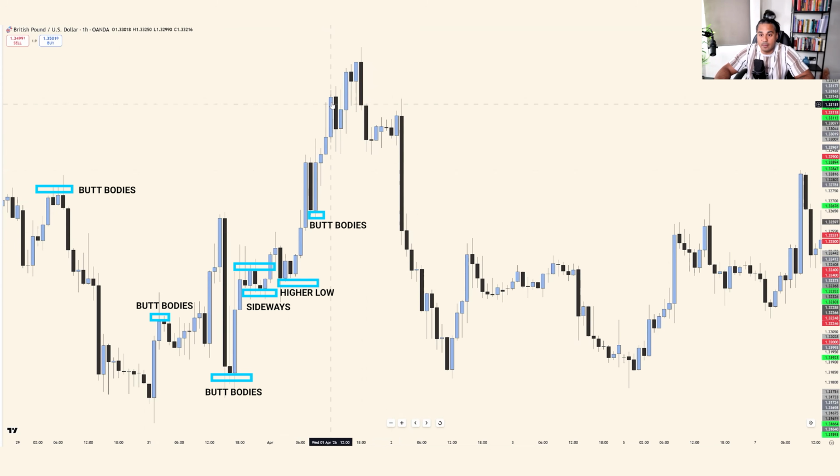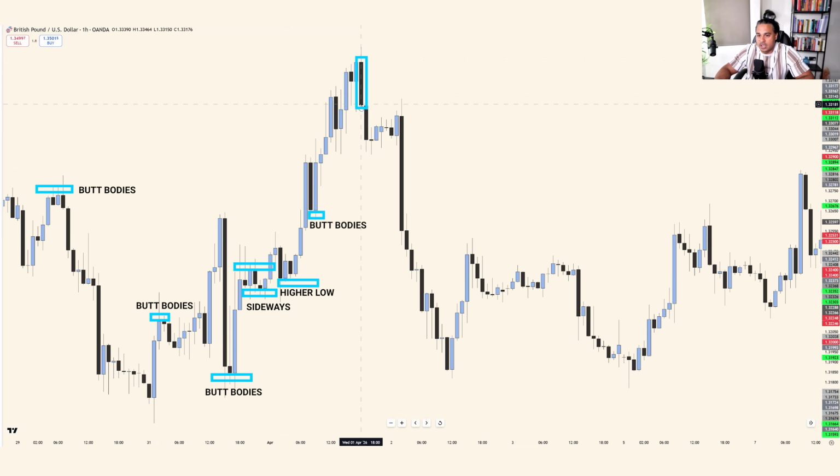We continue to buy. Again, we have a pullback. We have a butt body level in the market and we have a bullish candle close. Same principles. We are looking for the market to create a higher high. Again, we have a pullback, very small pullback, but nonetheless a pullback, and again, a butt body level. Again, we anticipate price to continue higher. In this instance, price attempted to continue higher. It failed, and we have a very big bearish candle close.